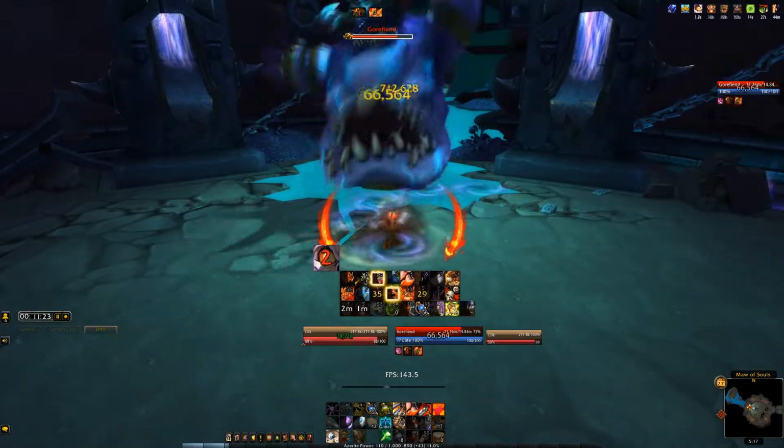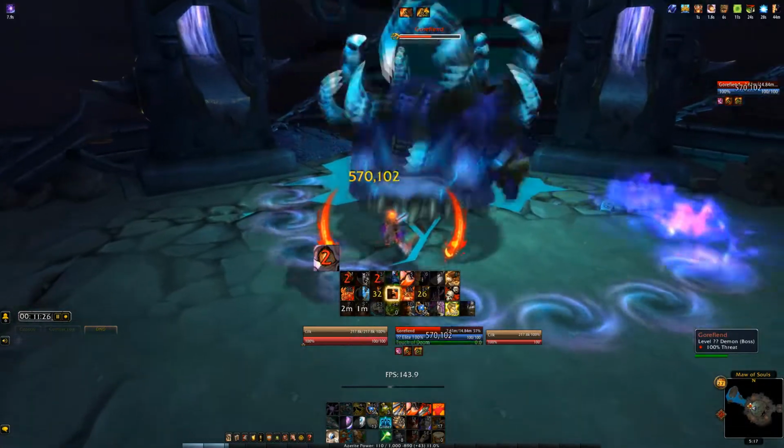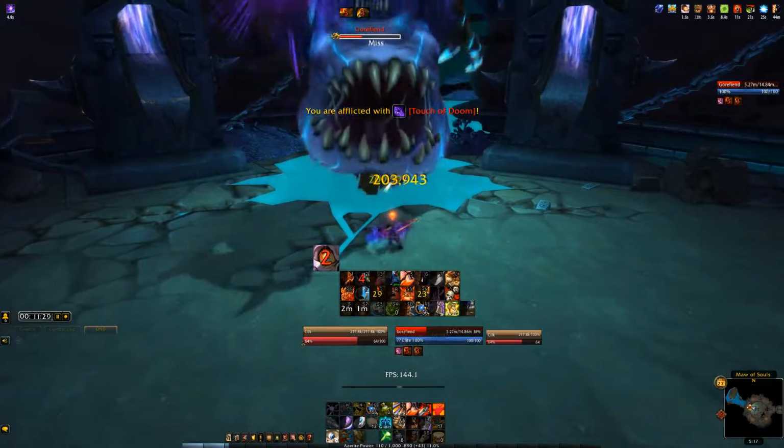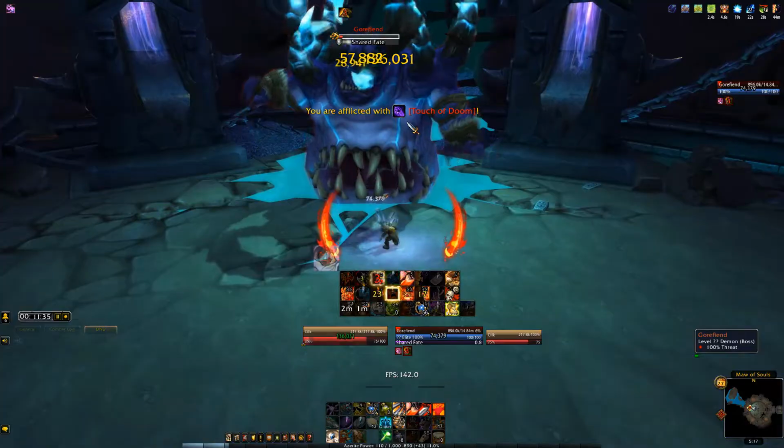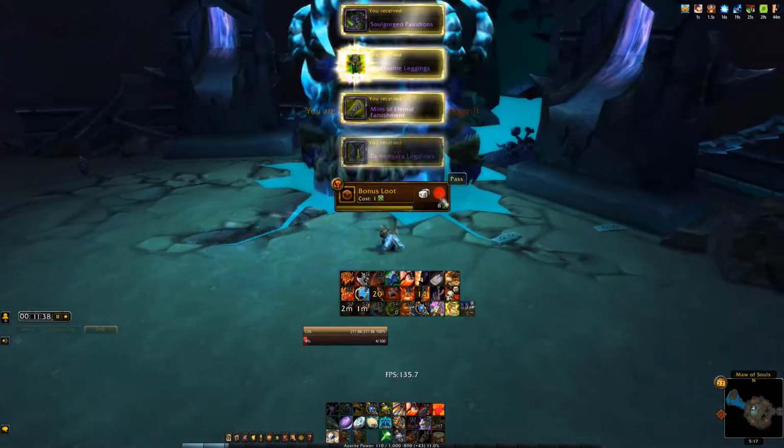Gorefiend, not a lot of mechanics to go on with this fight. Don't stand in swirlies. I think there's a blue puddle that spawns. Don't stand in that. And after the boss dies, about 20 seconds later, Khadgar will spawn a portal that will take you to the 2nd floor. So you want to go ahead and do that.